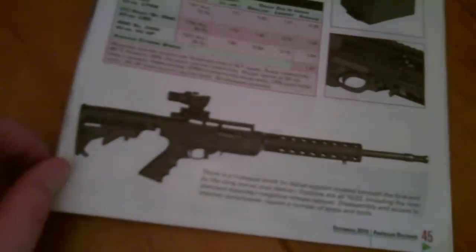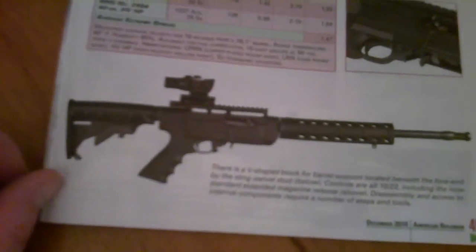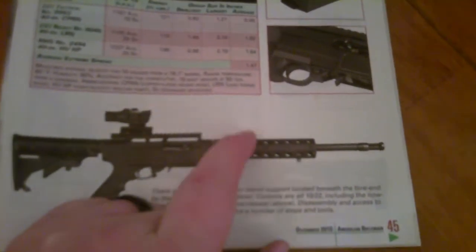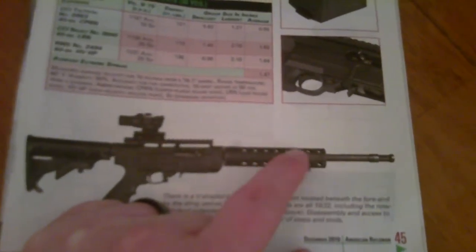And it's actually, I'm sure it's a little bit more tactical and a little bit more ergonomic, maybe. But I like the Tapco stock better than this. I mean, with this, you're still having to add stuff. You might have to add a vertical grip there, and your different Picatinny rails for that. And as far as I can see, this doesn't look like it comes with iron sights even. So, let's take a look at the price point, too.